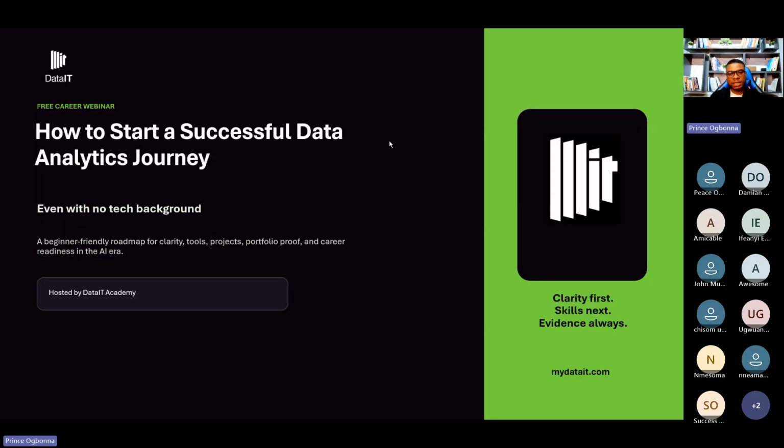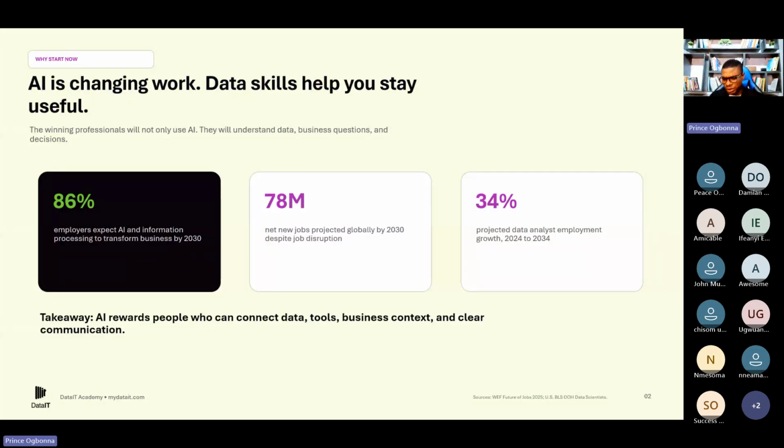Talking about data analytics, in the present day, people are scared of learning anything tech. Why? Because of AI. AI is doing a lot of things today, and if you're not well informed, you'll be scared that AI is going to replace you. There are roles that AI could replace, but it cannot replace you in a data analytics role. If you're following the trend these days, you find out that AI is a major fear that people have while venturing into tech.